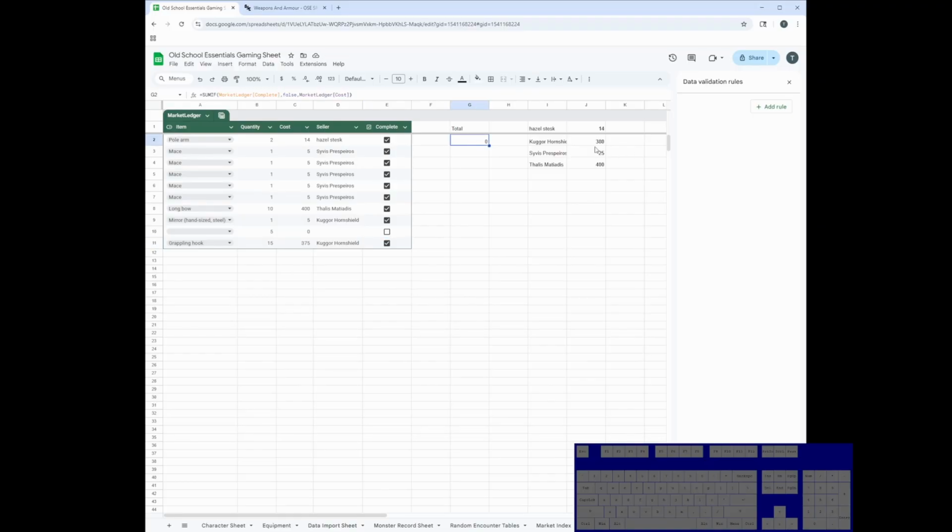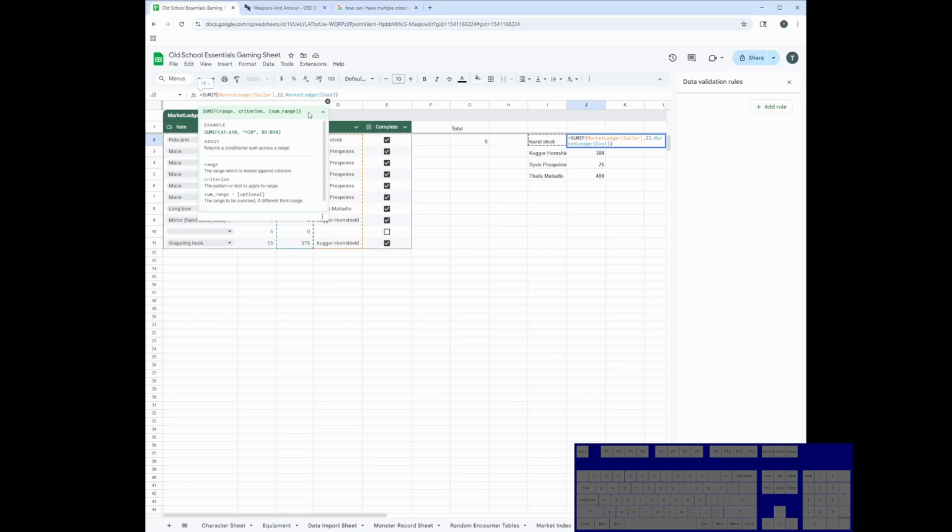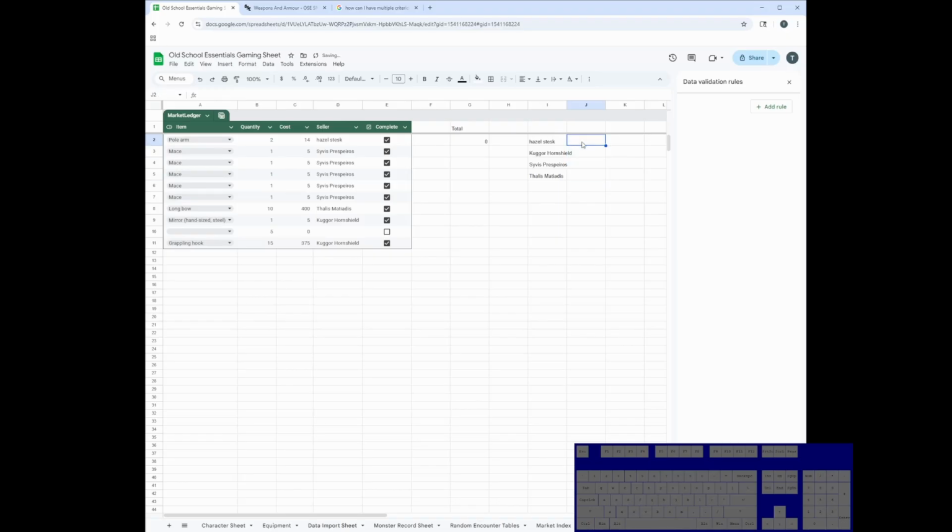And if you want to do the same thing over here, let me move this down just one, because I don't like it being in the header row like that. All right, now in order to fix this, we're actually going to have to make this just a teeny bit more complicated. We're going to make this the Sumifs formula. And so we're going to have to change this around a little bit. Delete this, start fresh. We're going to start with Sumifs.